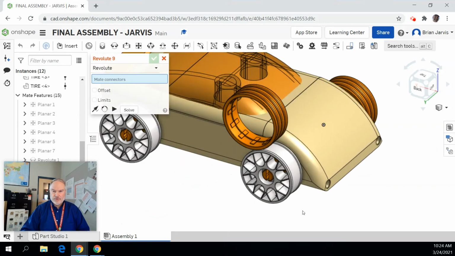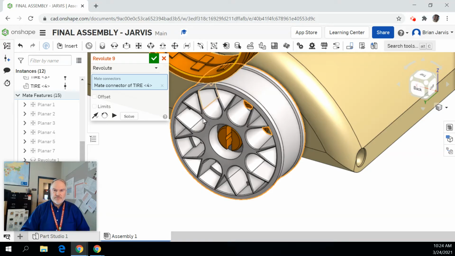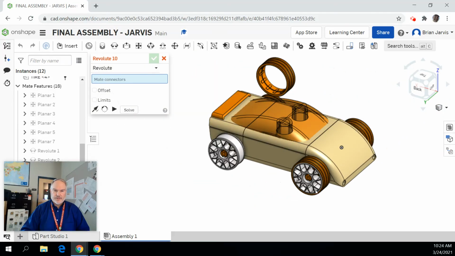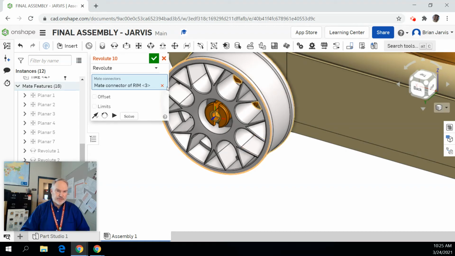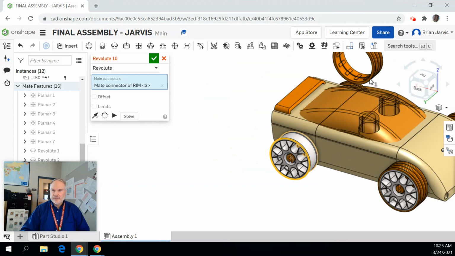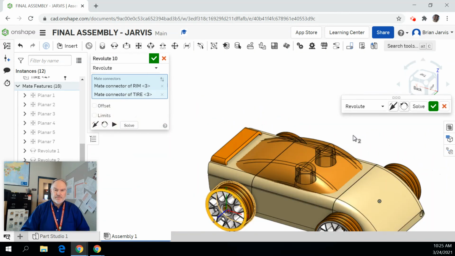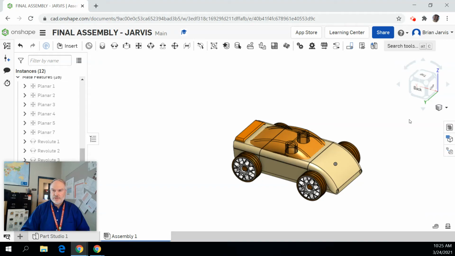And then finally, we have 2 more tires to put on. Oop, not that edge. You want to make sure you give it the outside edge and the outside edge. Isn't that funny? I only got one. See how it connected to the tire, but I didn't get the rim? There it goes. By the way, as you're doing that, you can still delete them. Like if I connected to the wrong edge, I can go back up and just hit X and get rid of that selection and go back and edit it as I need to. There it is. 1, 2, 3, 4 tires and rims, and we are done.